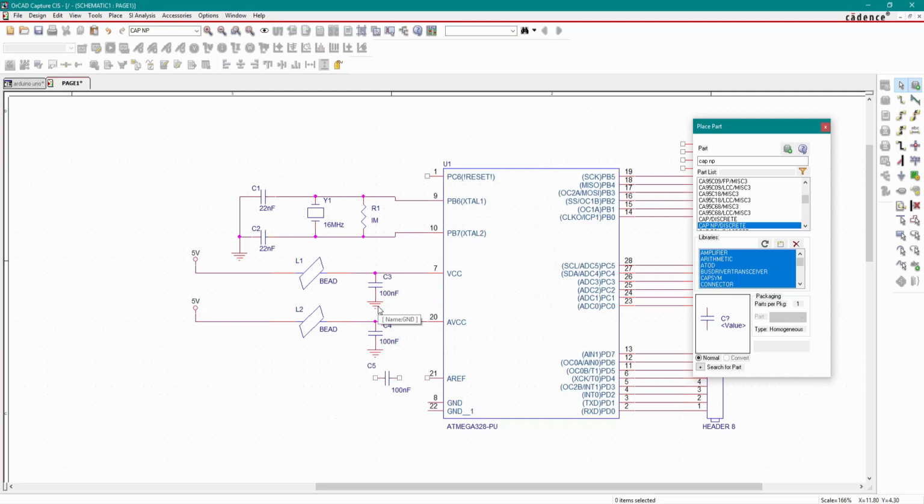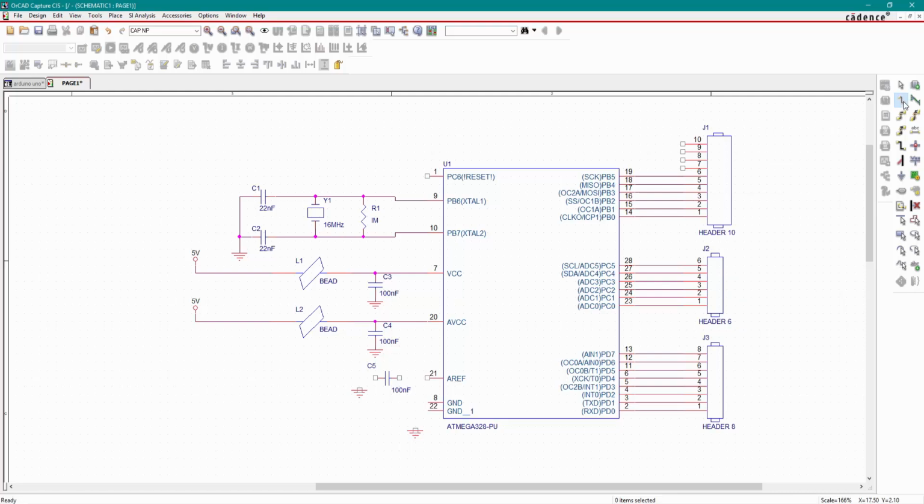Next we will copy the ground symbol and paste it here, and we will also place the ground symbol here too. Now go to wire and connect all these components.